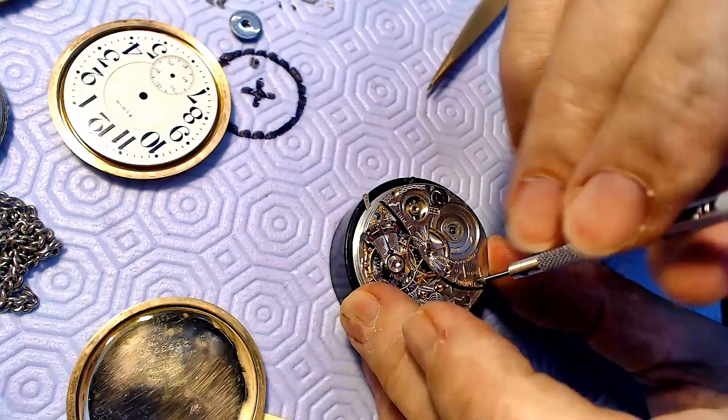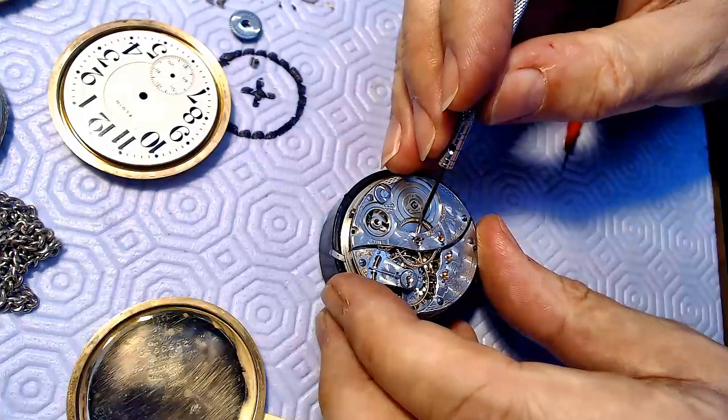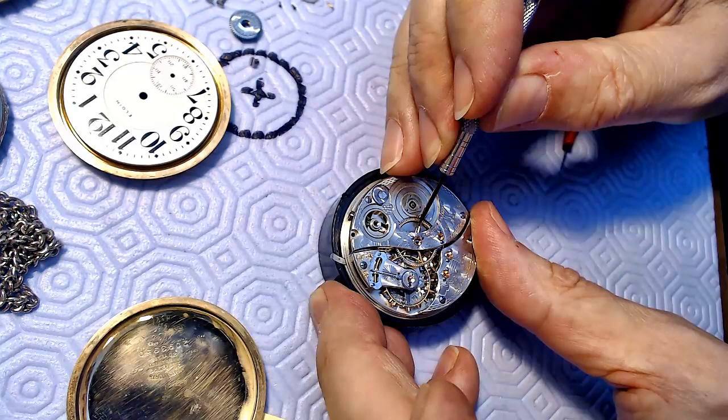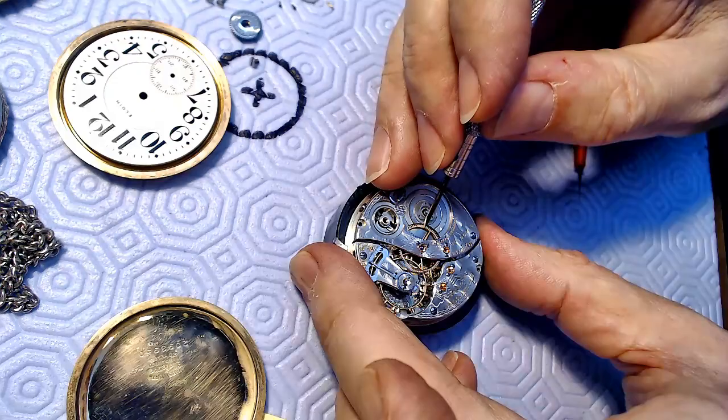Put a little pressure on the center wheel to see if it moves the movement. Just do that for a second, and then a little pressure there, and that's definitely providing a little bit of yabba dabba do for the movement, which means the gears are all in place.